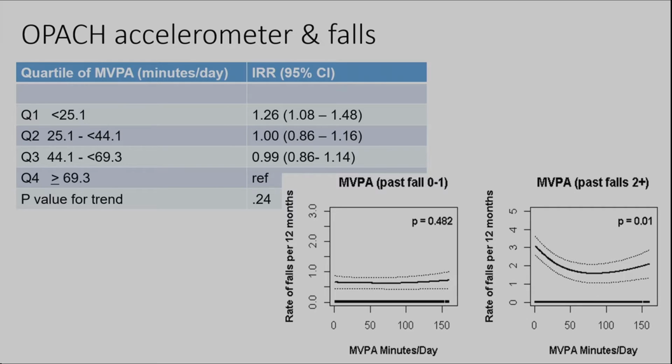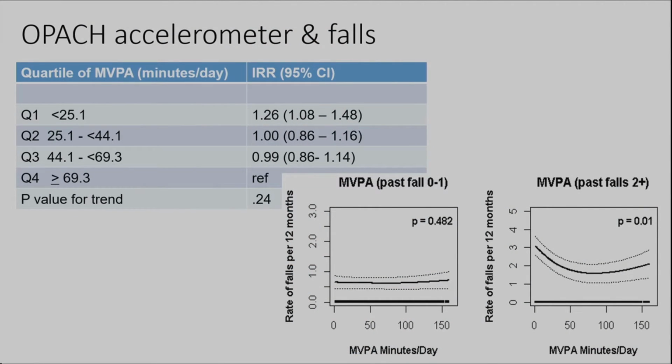So back to falls, or staying with falls, and actually on some epidemiological outcomes. With the new cut points that they designed for the OPATCH study, they're basically looking at quartiles of physical activity. So normally what we see with physical activity in falls is kind of this U shape. Those that aren't being active are likely to have a fall, and those that are being very active are likely to have a fall. And that's what this data shows, that's not the case, that those that are the most active aren't more likely to have a fall outcome.